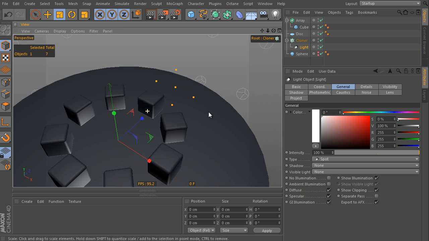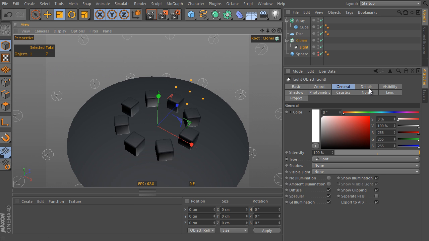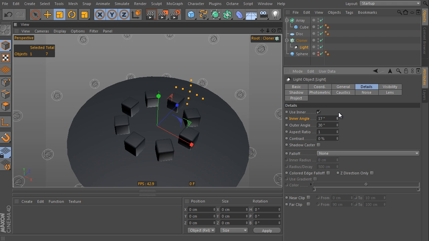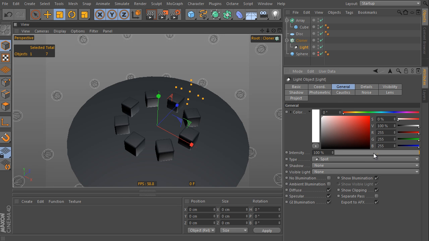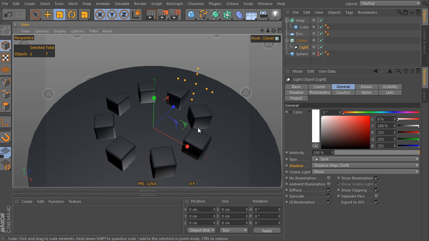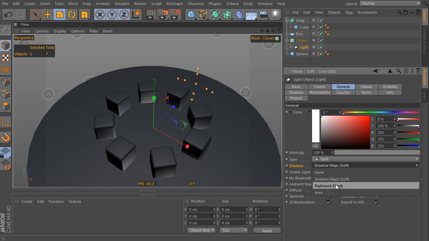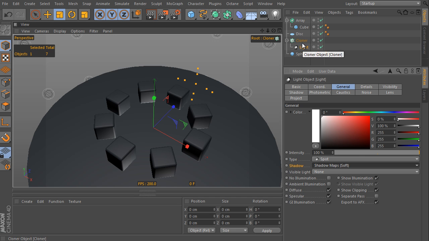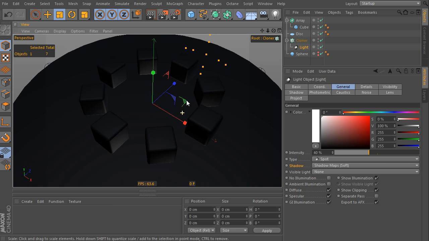And I will adjust the disk a bit more. Okay, and select the light object. The light is duplicated by the cloner. Go to the details tab of the light settings and set the inner angle value to a higher value. The inner angle of the light must cover the main part of the project. Okay, and go to the general tab and activate the soft shadow. It's really enough because the area shadow effect is simulated by many light sources, and area shadow option is reset every time. In this case, of course, reduce intensity of the light. I use 40 for example, and we can test the result.